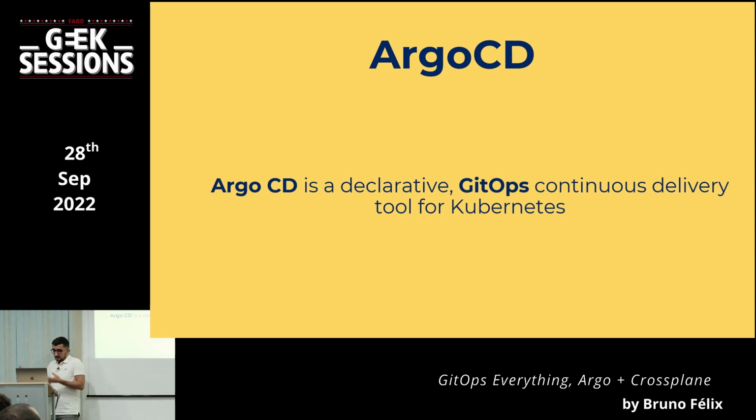I chose Argo CD, but I could be talking here about Flux. Conceptually, it's the same thing. It's not by any means different. It's a different tool, of course, with different features here and there, but conceptually it's the same. What's important here is to understand the role of the tool and what we want to achieve.